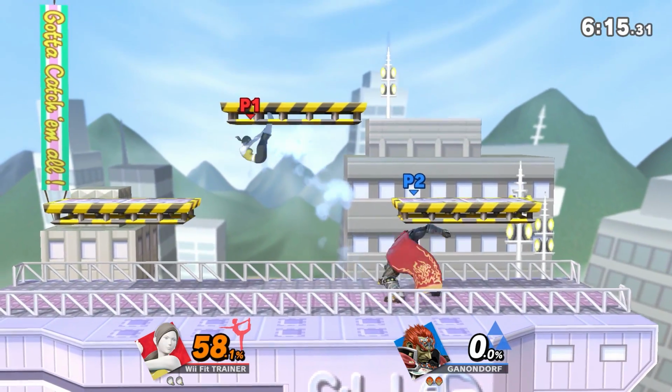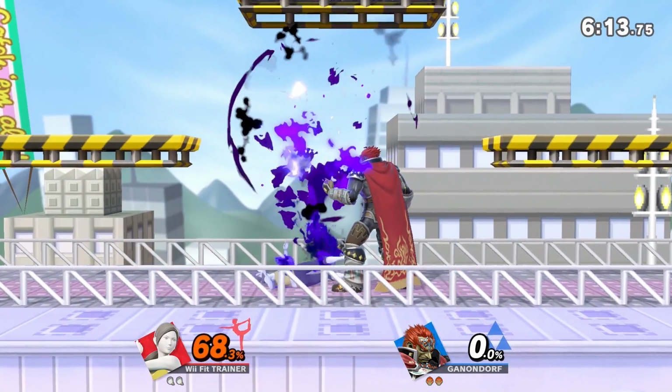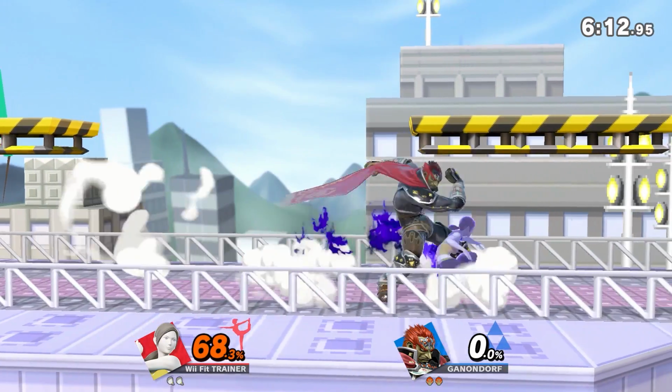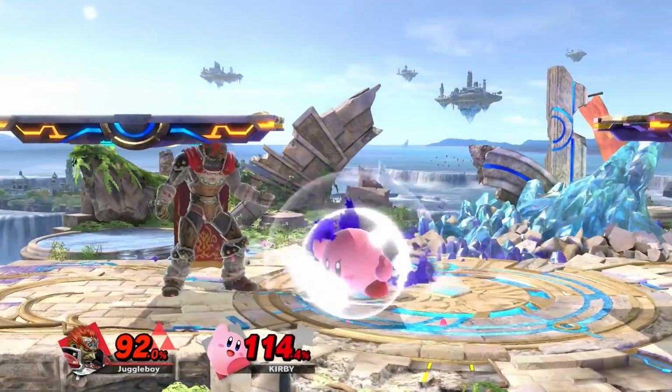But let's say you do get flame choked. You then get sent into the ground with an option to tech the move by pressing L or R right before you hit the ground. Now you can sort of buffer this option by holding it right before you fall, and then hold the direction that you want to go.